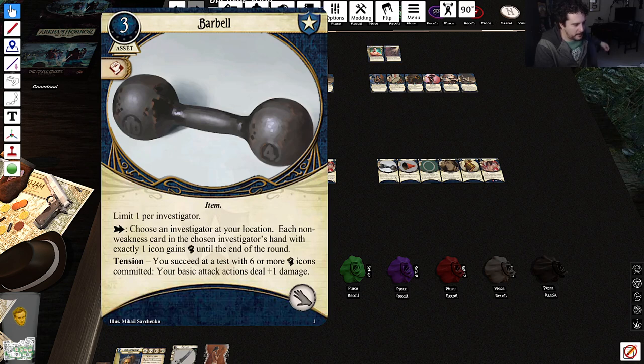All right. Are we going to beat people with this? No, this is just an item. Barbell. 3 cost, a hand slot, limit 1 per investigator, but it's 4 pounds or whatever it is. There's a 4 on it. That's why I said 4. As an action, choose an investigator at your location. Each non-weakness card in the chosen investigator's hand with exactly 1 fist icon gains a fist until the end of the round.